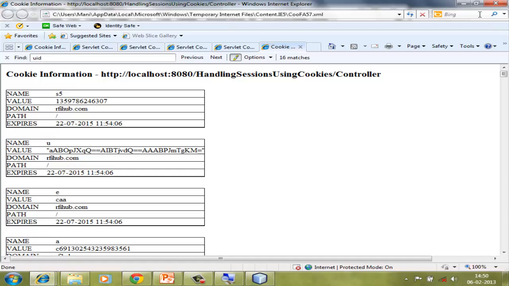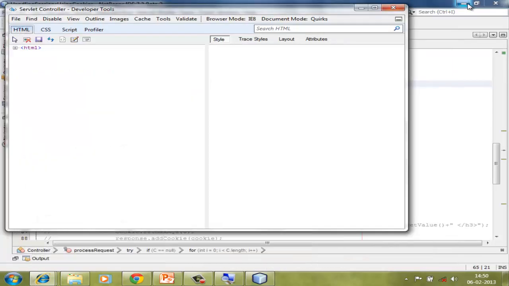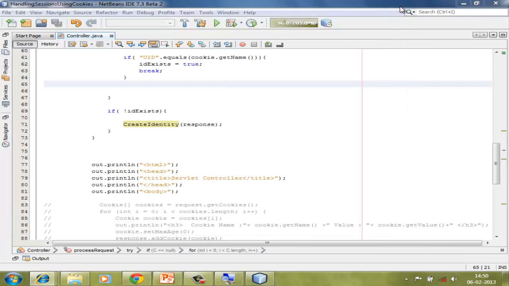Now that is one scenario. If the user ID is not there, you create an ID and give it to the user. There is the other angle for this problem. That is, the user is coming to you, and the user says, "I don't have any ID." What are you going to do? You visit a site and you don't have an ID. What will the site do?